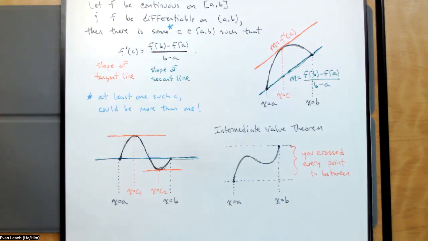If you are currently 5 feet tall, and at some point in your past you were 4 feet tall, then at some point you were definitely 4'6". You did not skip 4'6" entirely. You have to hit all the points in between. You did not instantaneously go from 4'5" to 4'7". That's not how people grow. Despite what the Sims tells you. You eat a birthday cake and all of a sudden, you're pretty much an adult.